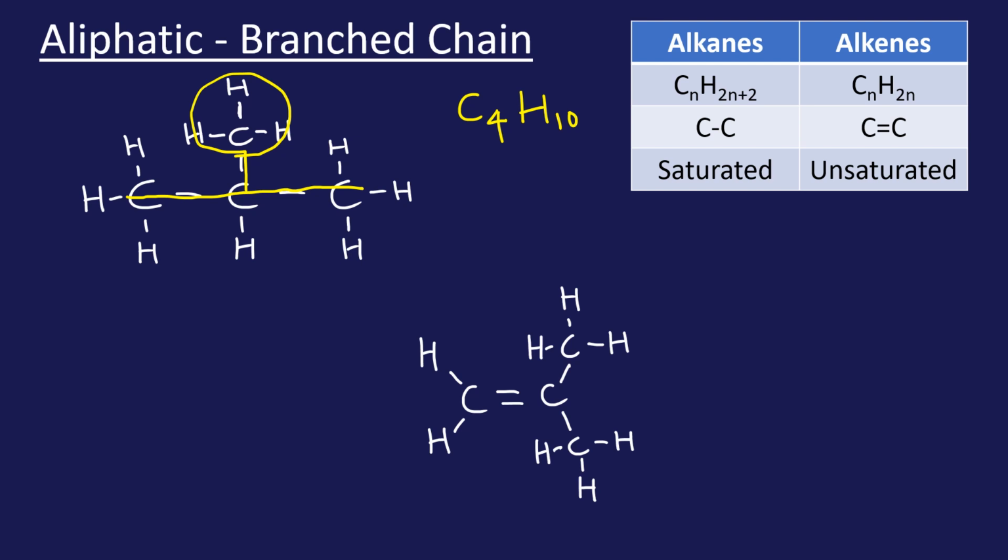And very similarly with the one underneath, the alkene, again, we've got 4 carbons, and if you count the hydrogens, you'll find that it has 8, which is identical to the alkene on the previous slide. However, this is now a branched alkene because we have 3 carbons in a chain and we have a branch. So this is classed as an aliphatic branched alkene, and that would be an isomer of the alkene on the previous page. So branched chain and straight chain can be isomers of each other because they have the same molecular formula but a different structure.